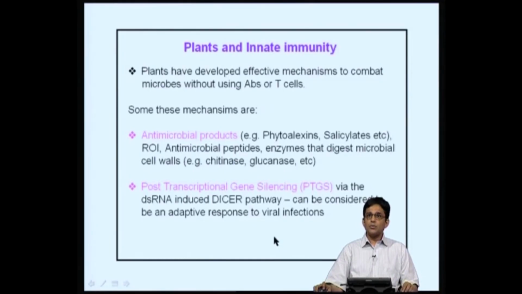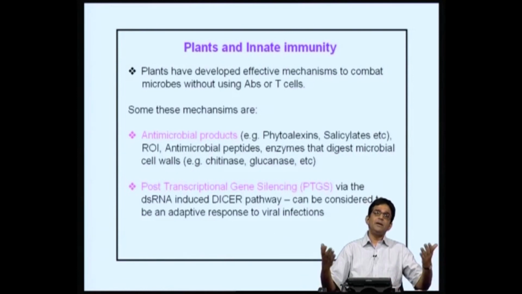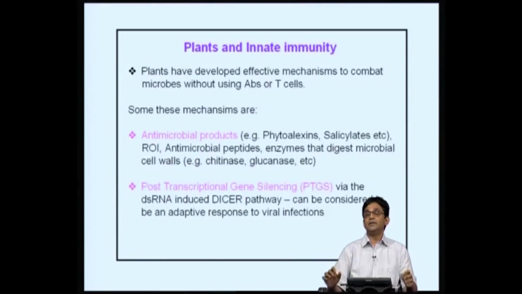Okay, I will also briefly discuss how plants and innate immunity function. So, what about plants? We have been discussing animals so far. Before ending, I will just briefly mention the different mechanisms by which plants also have it. Plants are also susceptible to viruses, bacterial pathogens, and so on. So, how do they deal with this?